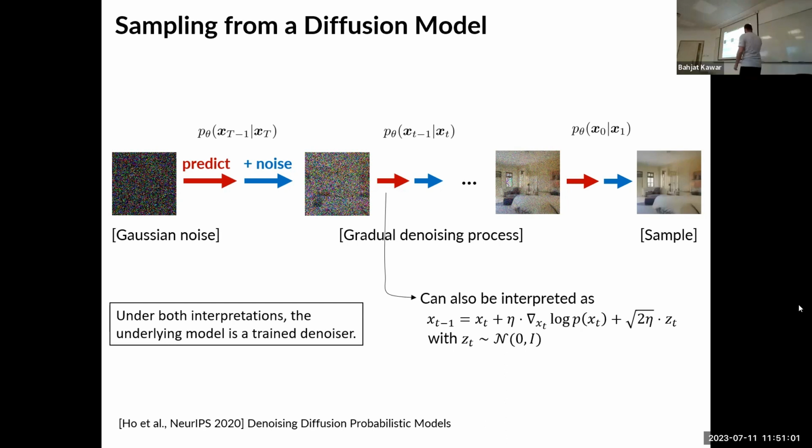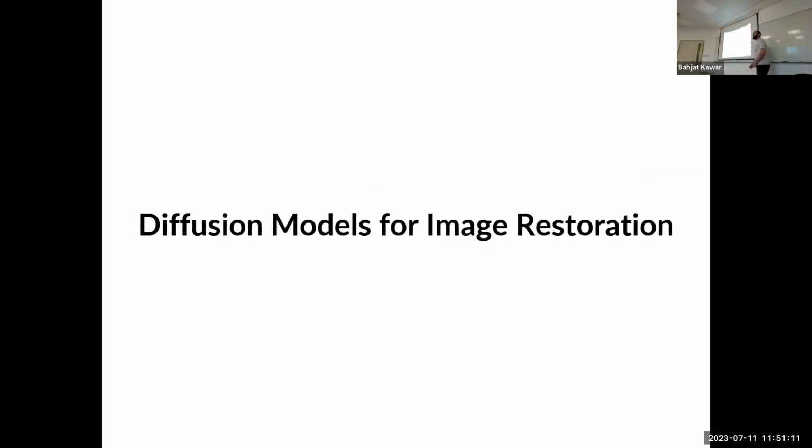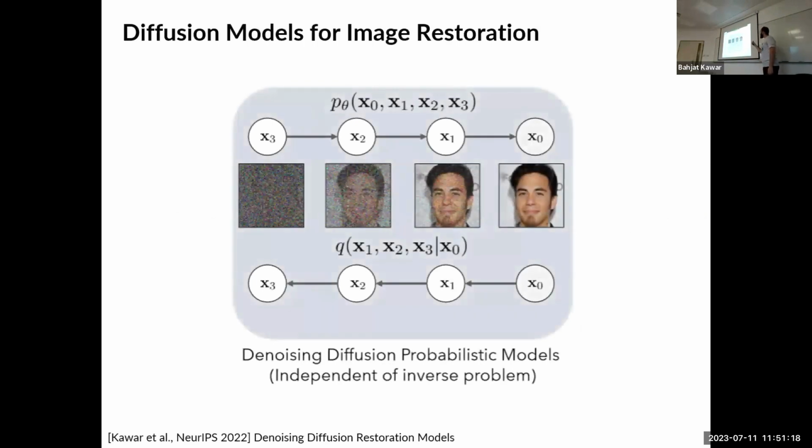All right. So these were diffusion models. Now we're going to use them to restore images. This is where my work begins, basically. This is the diffusion model formulation: you have your forward process and your reverse process. Now we're going to present the noisy diffusion restoration models, another formulation that, instead of generating images, tries to restore images and solve inverse problems.